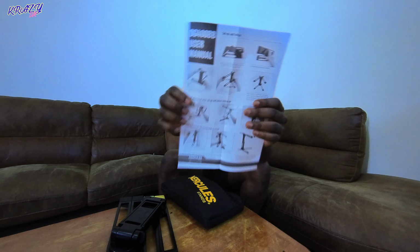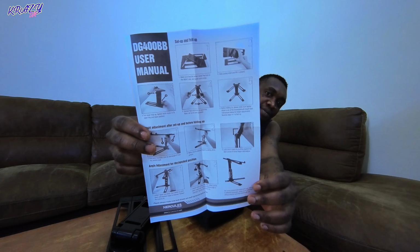Wow. Wow. This is the manual. So this is the user guide. So we will be able to set it up. And this is it. So let me read. So first of all, put this.